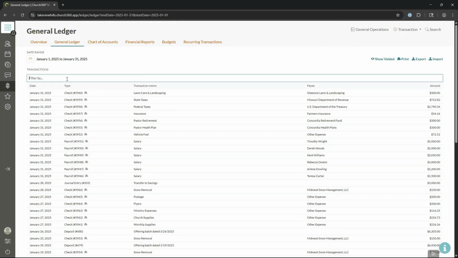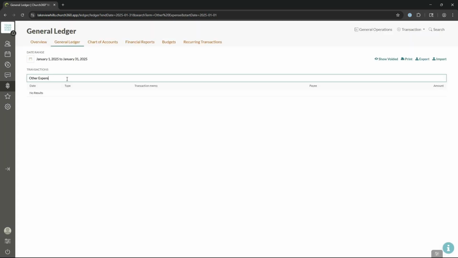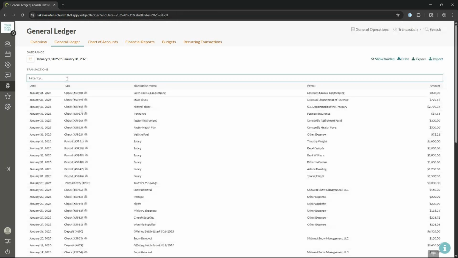So if I wanted to find, let's say, all the payees to all the transactions to other expense, if I start typing that in, you'll see it'll start loading. Hold on here. Let's maybe try this another way. Well, let's do it this way.